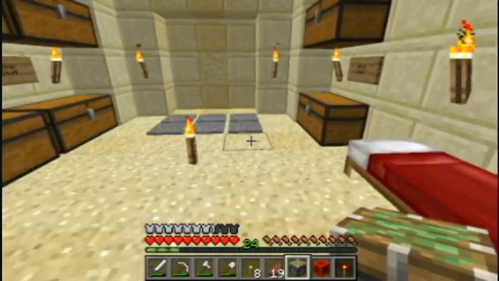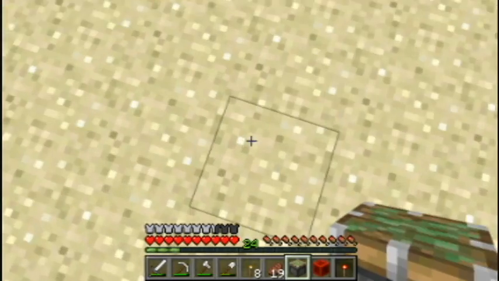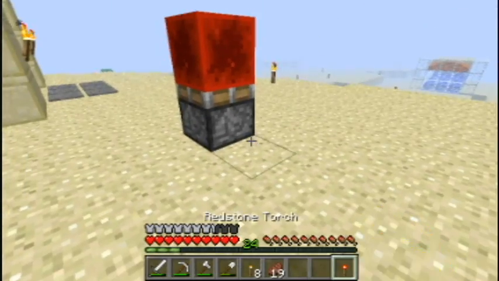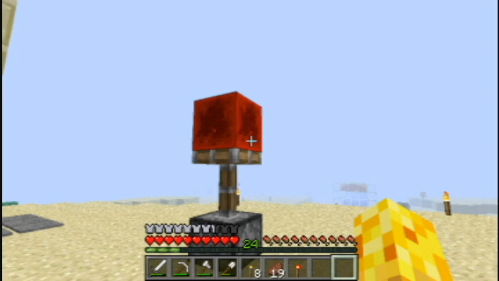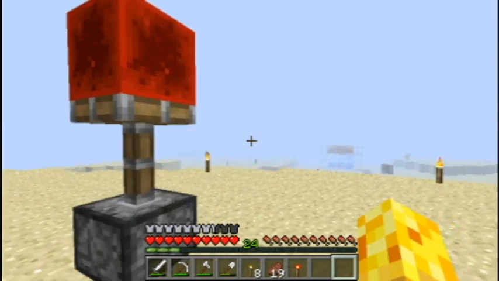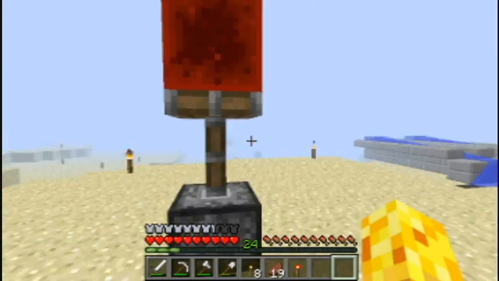But let's do a quick test and see what is up with this sticky piston. Okay, put a block of redstone on top of it. If you power it, it sticks up. And the block of redstone buds the piston. That's just stupid. Why? Why, Minecraft?